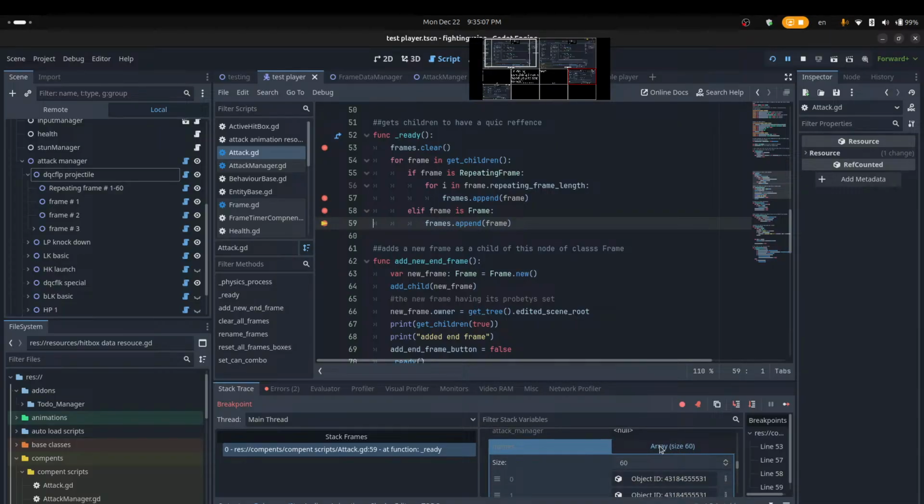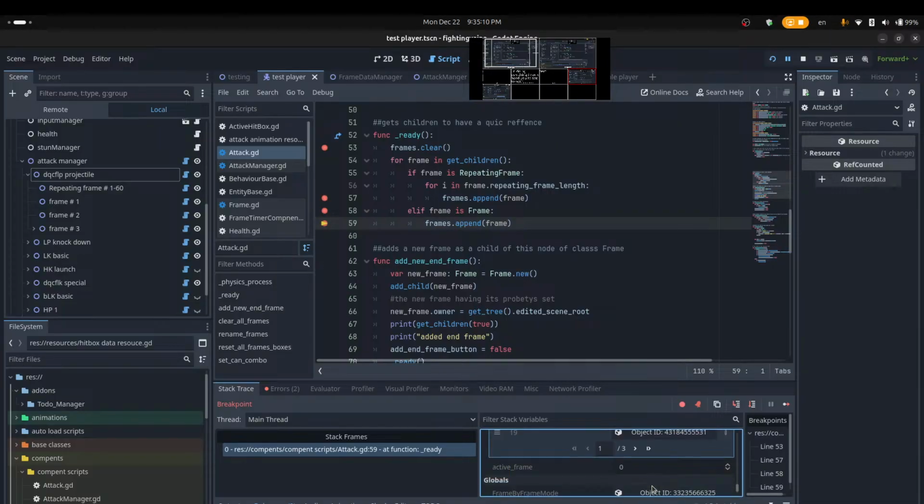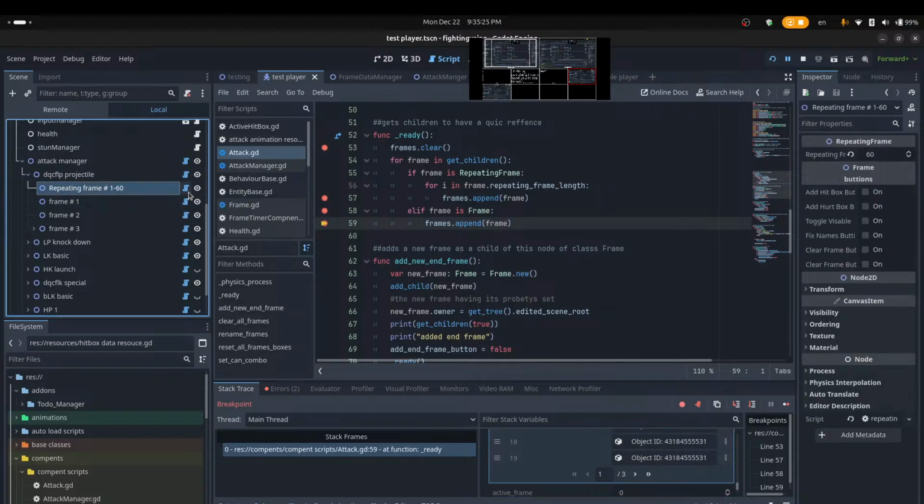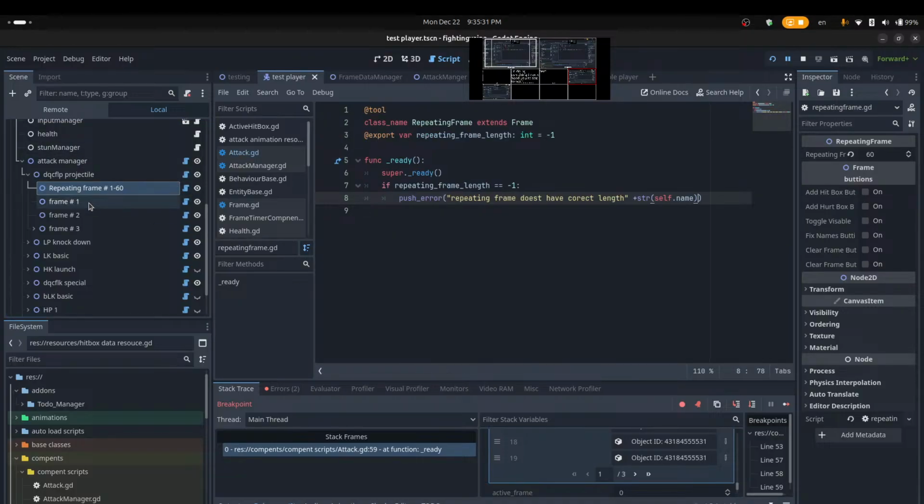It's 60 again. Did I forget to add count? Ooh. Is that why these aren't being renamed to the right thing?